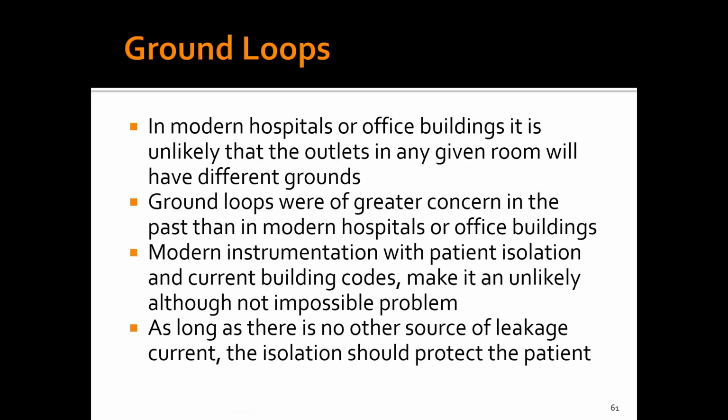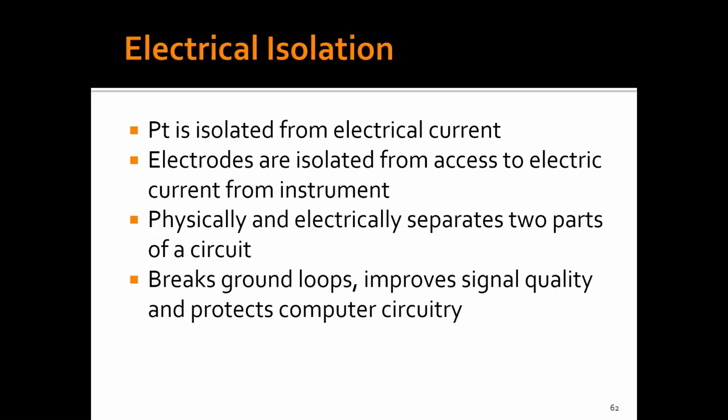It's unlikely that this will happen in the way the equipment is set up and the way that the buildings are built to code and all of that. And additionally, another safety measure that's done is that our equipment is electrically isolated, so the patient is isolated. But it's still a potential issue that we have to be aware of. And the more the leakage current, the more the risk there is of ground loops.